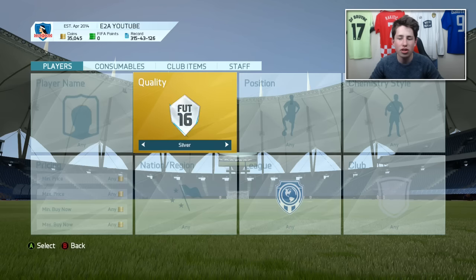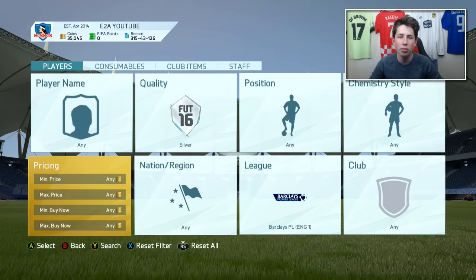So what you want to do is go to Silver. You want to go BPL. You can do it with other major leagues like the BBVA or the Bundesliga, but you won't be getting as many deals, and the players don't sell for as much.